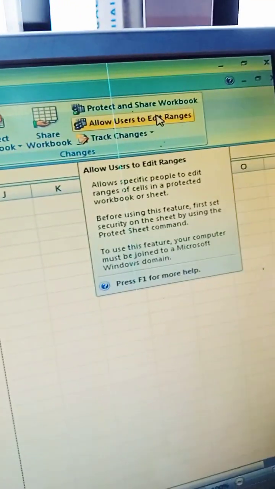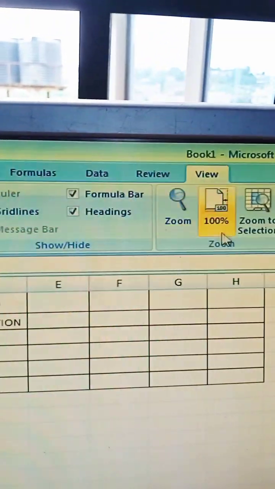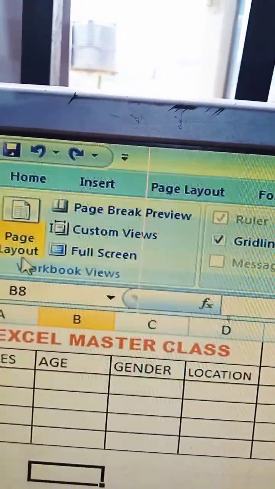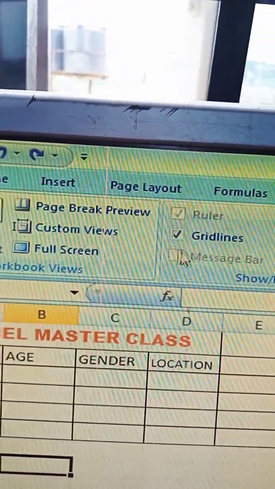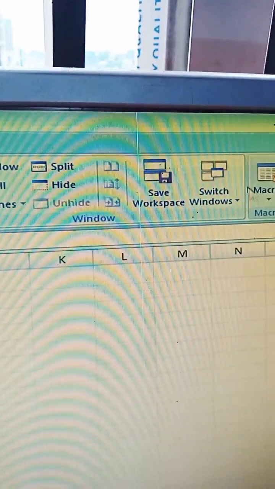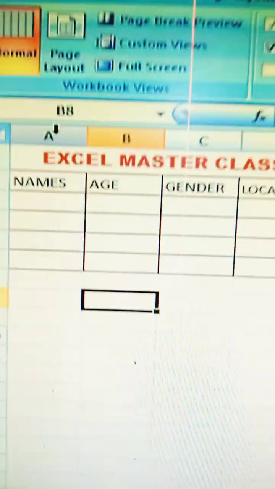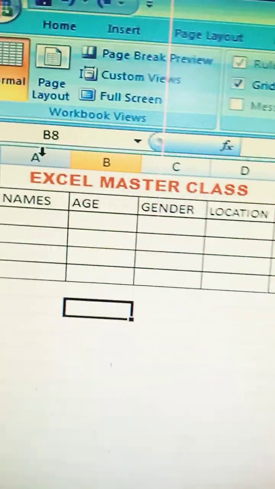All these things are here. Now view, you can decide to view normal, page layout, custom, full screen, minimize. You can start to save workspace, switch windows. So these are the features of Microsoft Excel.